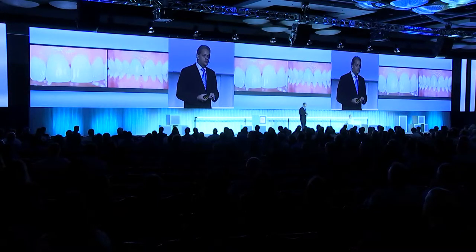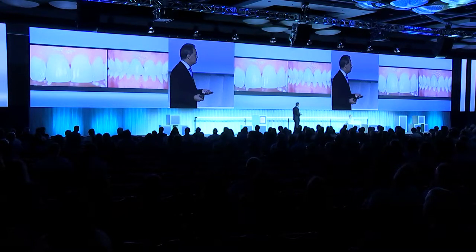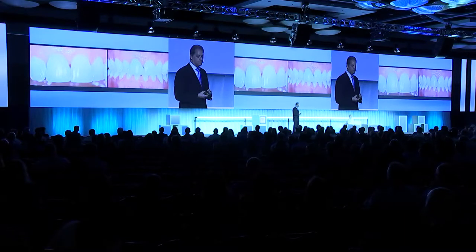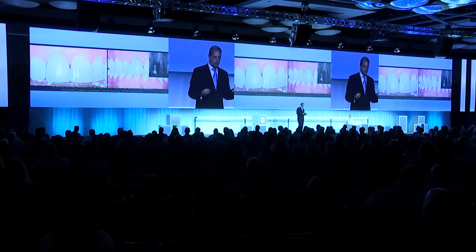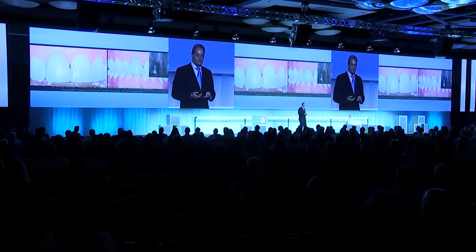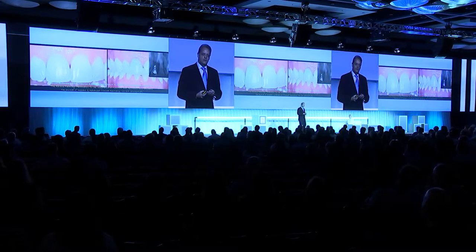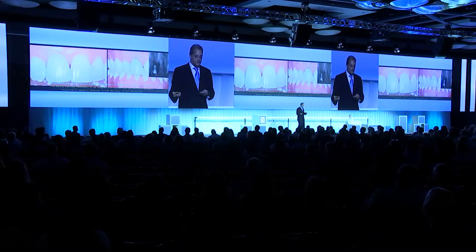This is what she looked like from the very beginning, and this is what we like to do — understand what the patient looks like at the start and where we want to be at the very end of treatment. The radiograph shows the tooth had a hopeless prognosis. We achieved a long stable result, which is what the patient wanted. A complication here is that the teeth are triangular in shape — when teeth are triangular, it's very difficult to maintain the papilla, so a lot of manipulation needs to take place with a provisional.